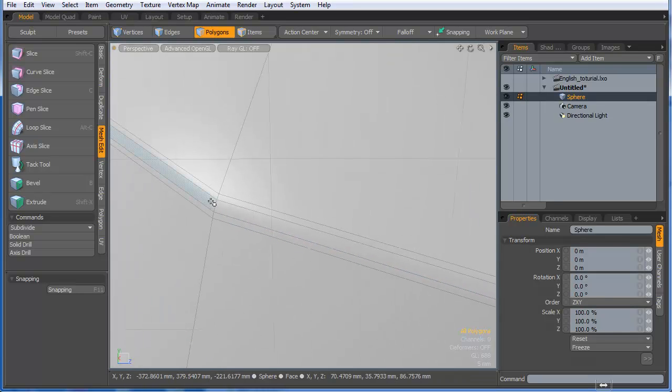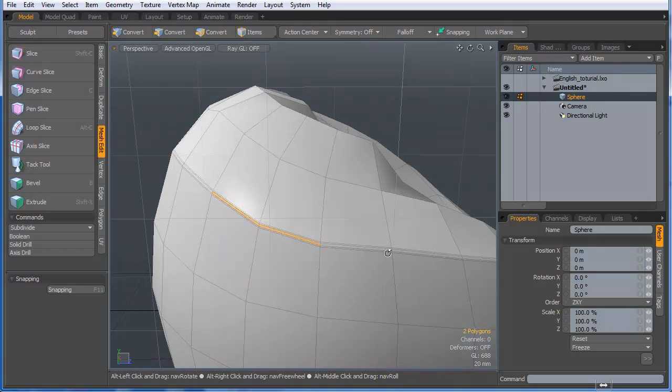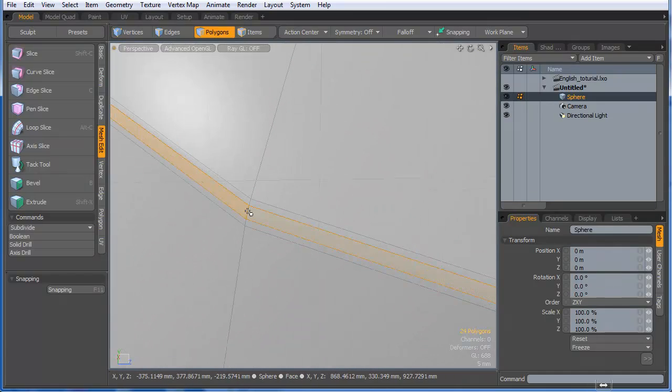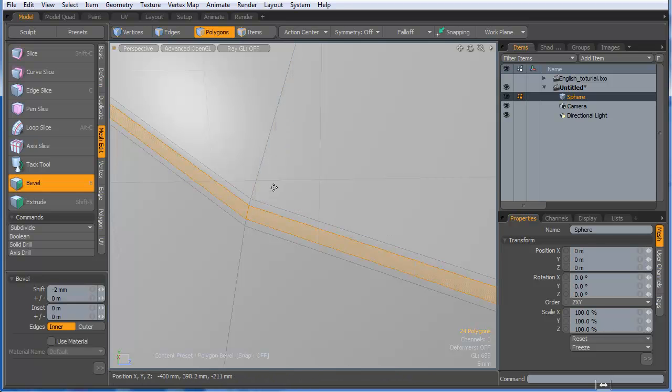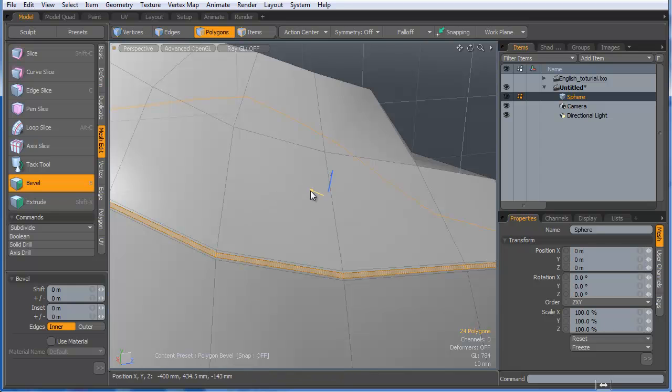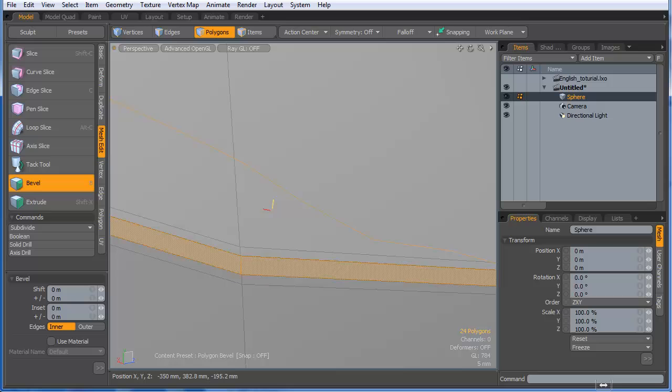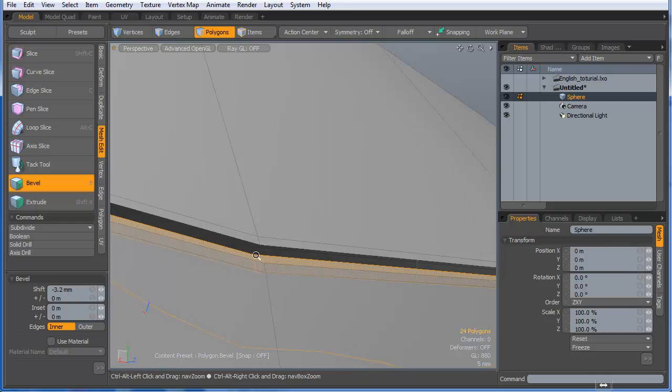Then I'm going to select those 2 polygons and press L for loop, and I will press B for bevel, right click, and I will shift just a little bit and then press shift and click anywhere and bevel it just one more time.